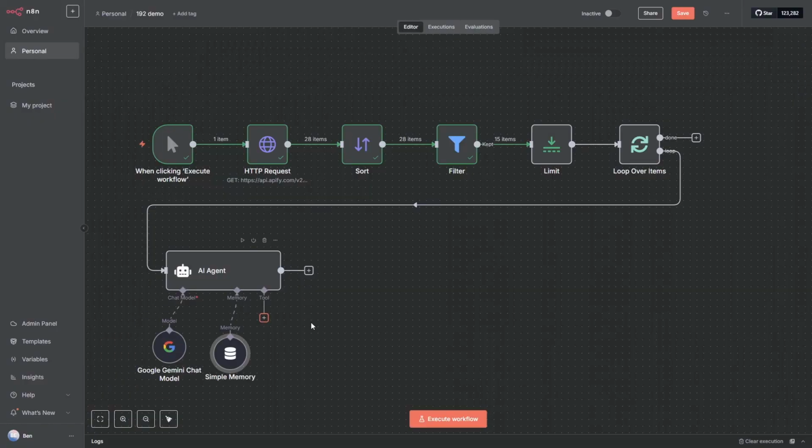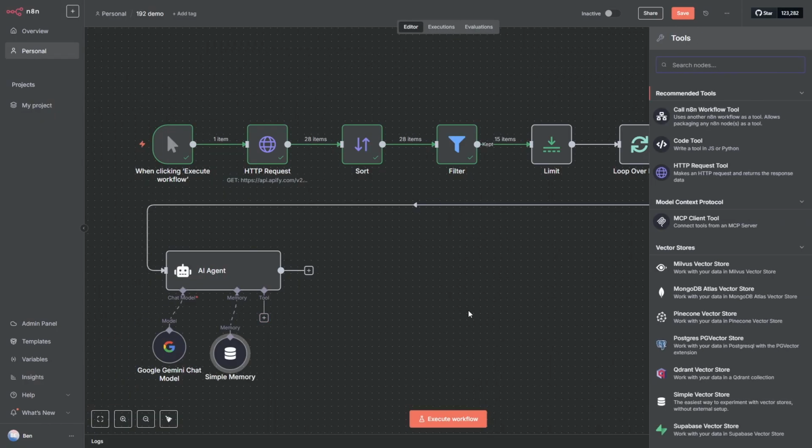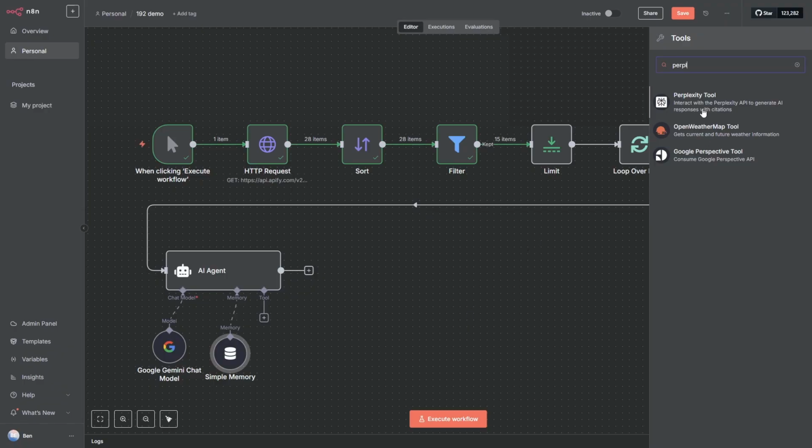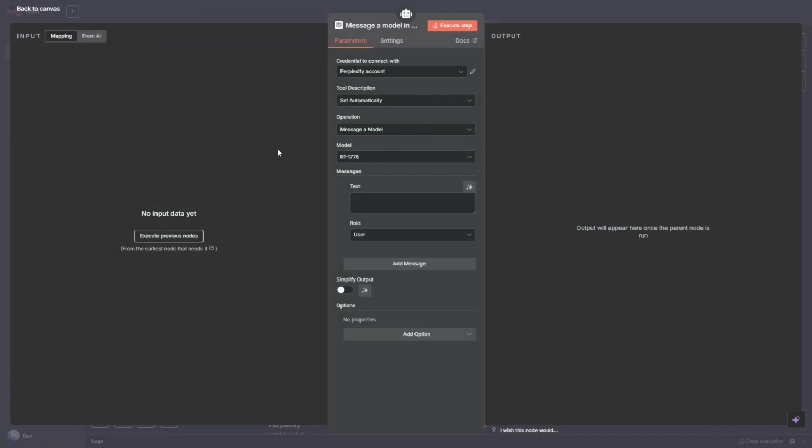And for the tools, I'm going to add Perplexity. With Perplexity, I want to use Sonar Pro. And for the expression, we just want to click on here and let the model define the parameter. And that's all we need to do. You can see at the top here, it says I'm already connected to a Perplexity account. Again, if you want to know how to actually configure those credentials, the video link will just be above. Super easy, just run through it and come back.